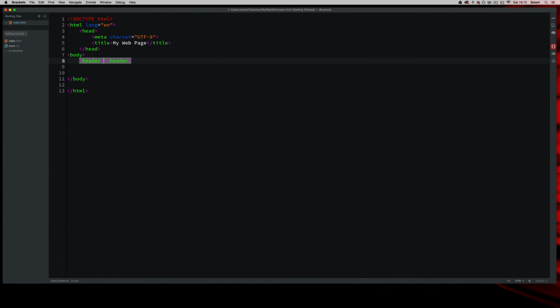Again, when I close it off, it will bring it up. Now I'll just move that down because I've got a number of items to put in here. Now I'm going to put an H1 or heading 1, the largest, in there, and close it off. Now this is going to be the title of my page, so I'll just call this Hello World, for want of a better title. Now that's in there.